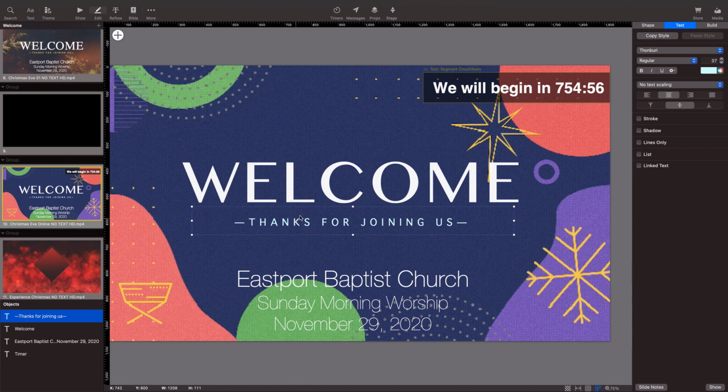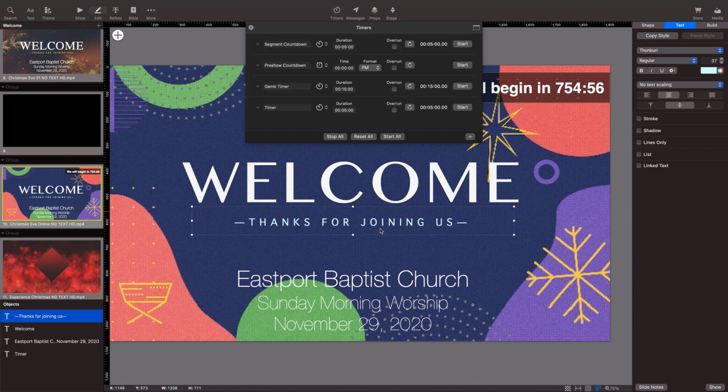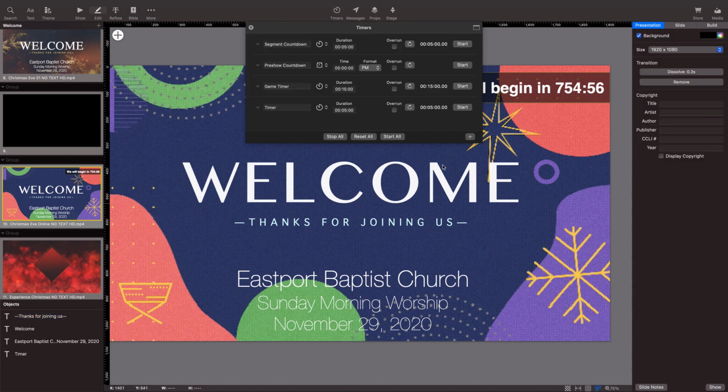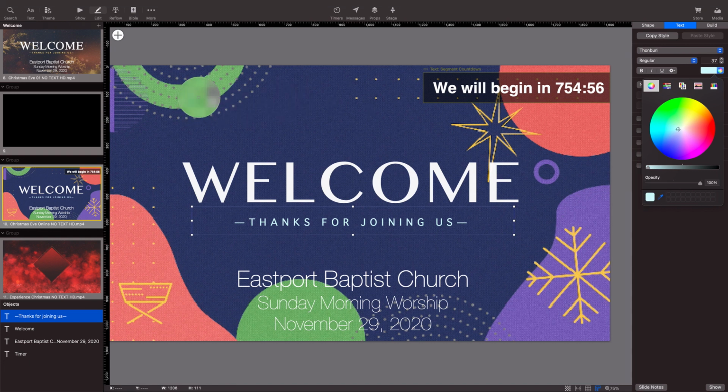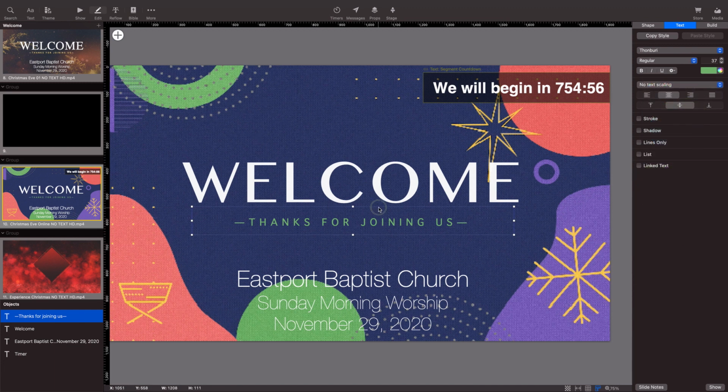Now I want to edit some of this other stuff right here. You don't have to do anything with this ever. That's all set through the timer thing up here. But say we want to change the color here. We just click on this box, and you can see the color controls right here. That color is actually okay, but say we want to change it to match something on our slide. So say we want it to kind of be this green color up here. We can just go select the green color, and boom, it's the green color. So now it matches something else on there. We might want to bump it up just a little bit, something like that.